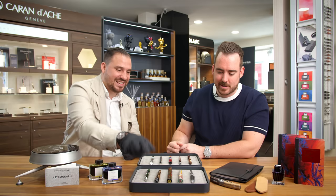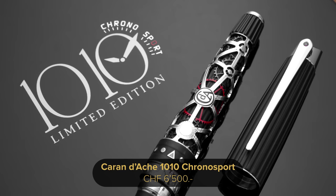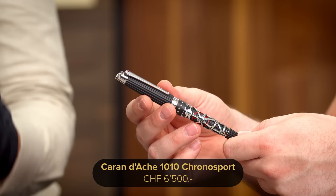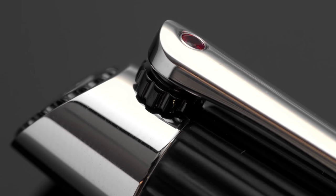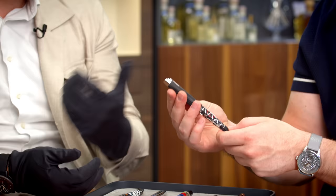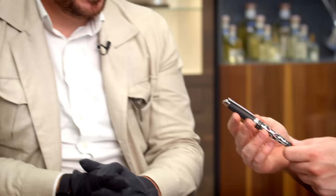Next we have something that features gears and some numbers. You know who designed this pen for Caran d'Ache? Eric Giroux — the watch designer. Today's video is again connecting these two worlds. These two worlds are super well connected because the know-how that goes into creating pens is similar to the know-how that goes into creating watches — it's a different kind of engineering. Watch manufacturers are not able to create pens because it's another kind of engineering, but often these two worlds melt with each other. This rollerball sold for about 6,000 euros, very limited. Eric Giroux was appointed to create the design — he's famous for having created some very nice MB&F pieces.